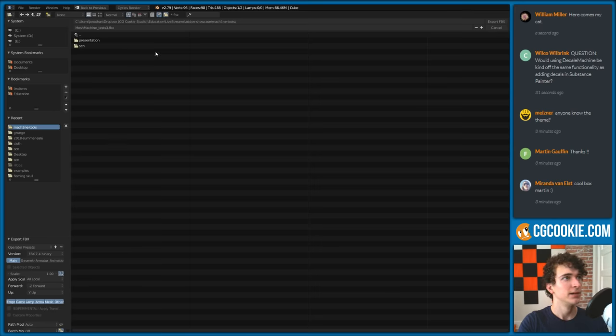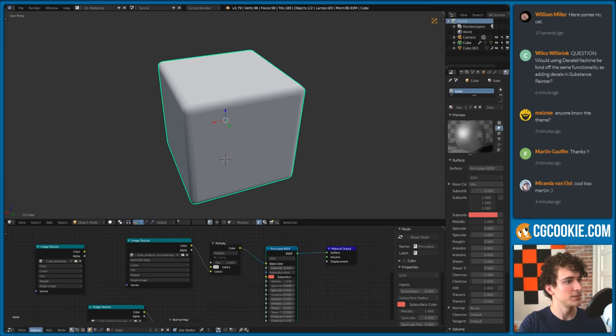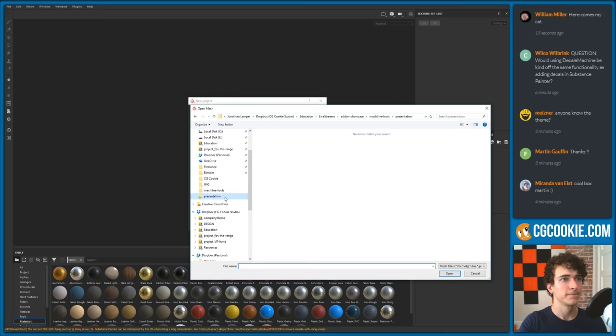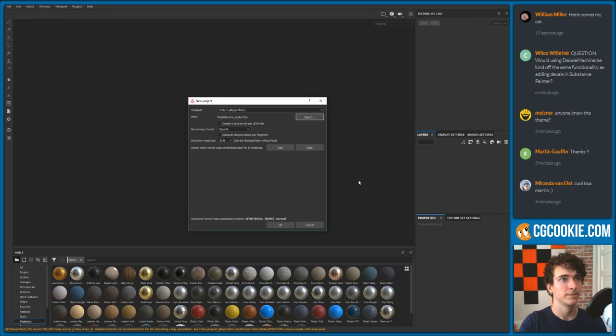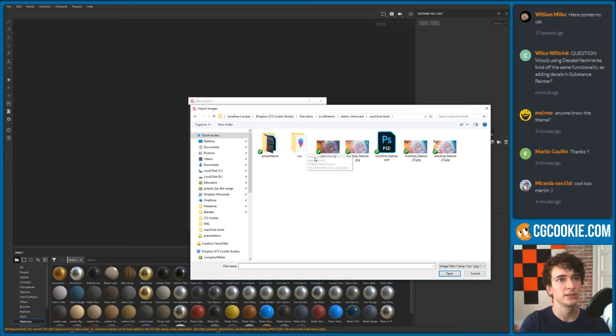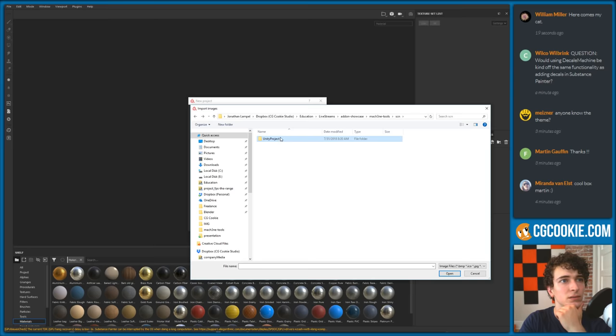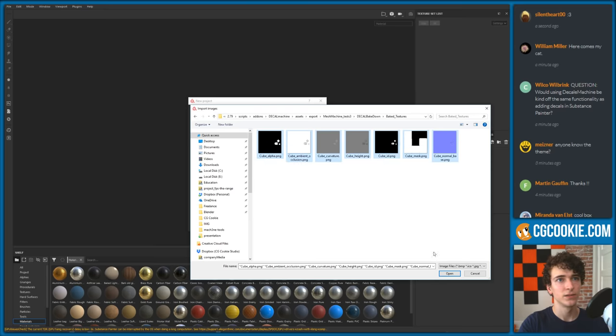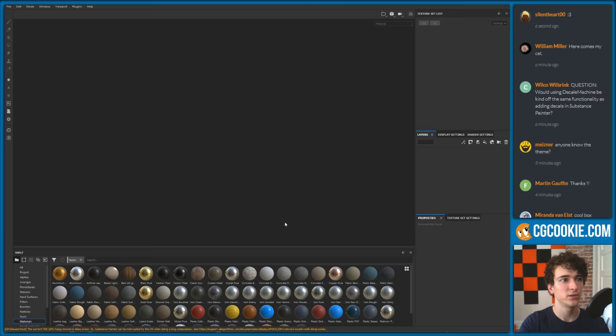Export, FBX. Sure, this works. Selected objects. All right. Let's load up Substance Painter. Create a new project. OpenGL, everything else is good. Import mesh normal maps and baked maps. Where did I save them? Oh, here they are. So these are all already named with the Substance naming convention, so hopefully it'll assign them correctly.